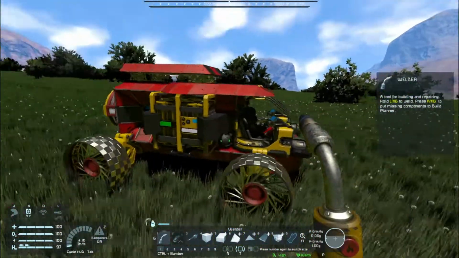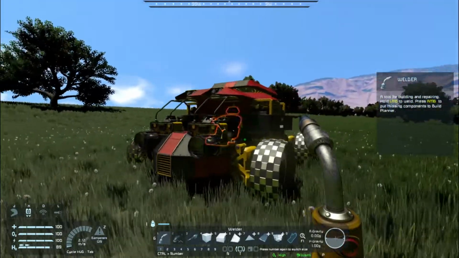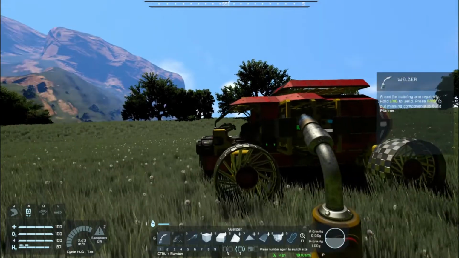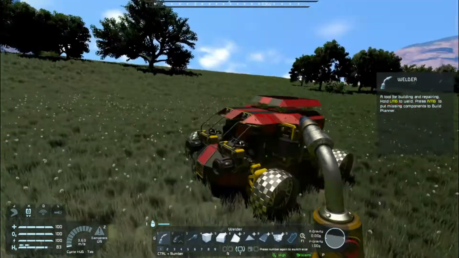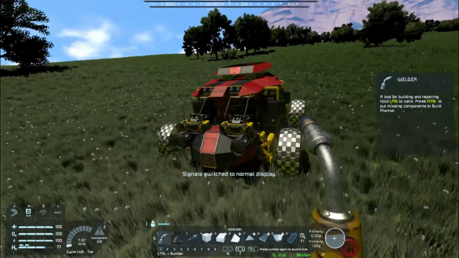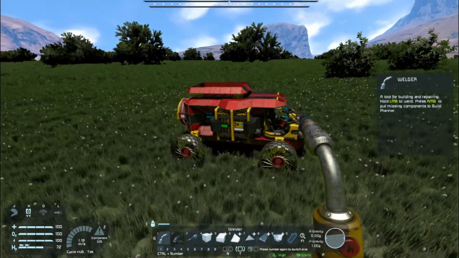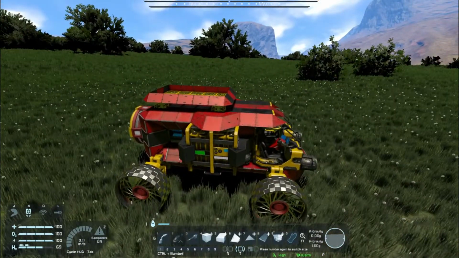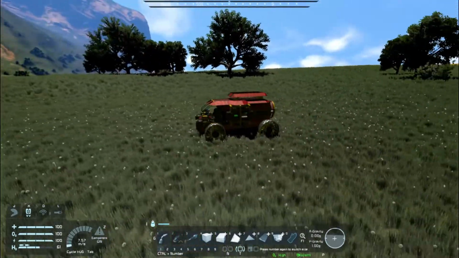So guys, I will be putting this on the Steam Workshop. I have blueprinted it. It is ready to roll. That explosion was an unknown signal, probably. Yeah, I didn't have my HUD on here, so I don't know what's going on. But I will be putting this guy here on the Steam Workshop, so you can copy it, drop it on a planet somewhere, and start your own adventure.